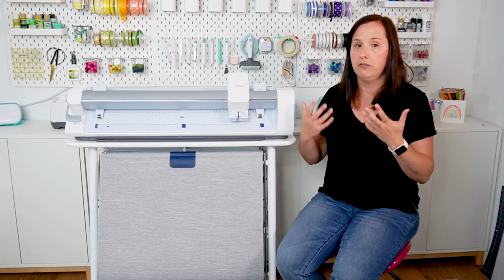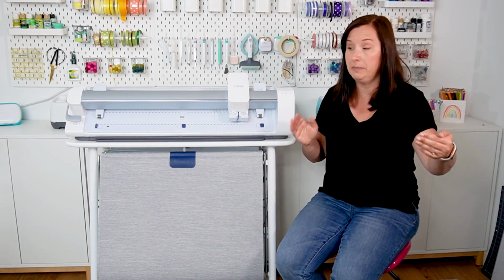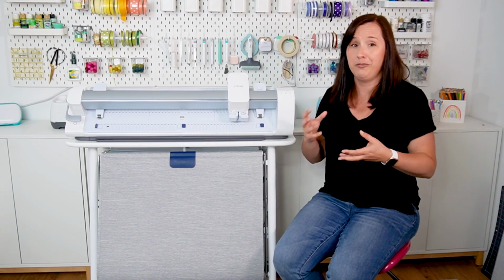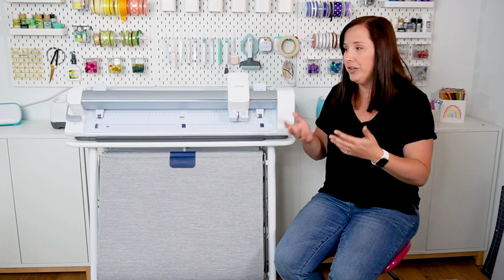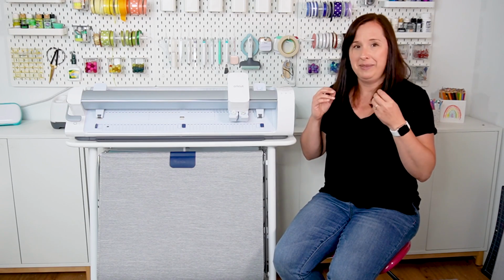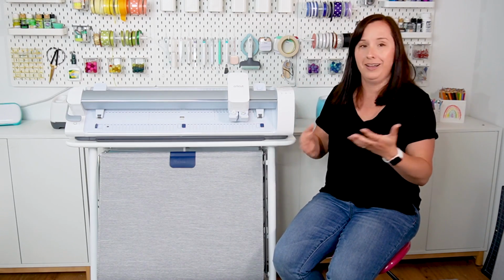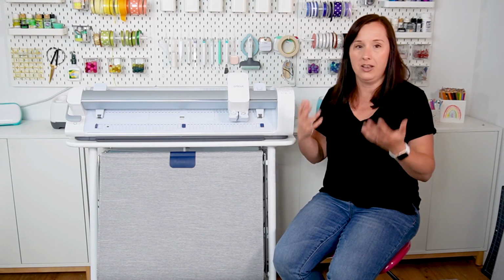I talked to a guy at Cricut, and he said that they actually exceeded the standards for furniture making for stability. So that 24 inch wheelbase is wider than it technically needed to be because they wanted to make this such a sturdy piece of furniture. And I do think they nailed it. That being said, with enough force, or something really, really large coming at it, you could knock it over, especially if the wheels bump up against the edge of a carpet or something like that. I think it would really take some big disaster to do that, but just be aware that this is a big machine on a cart, and you probably want to put it somewhere where it's not going to get knocked around too much.